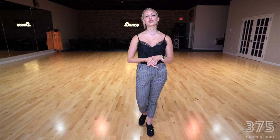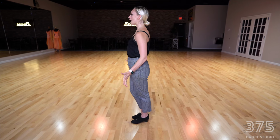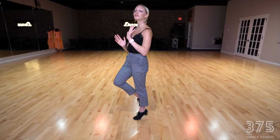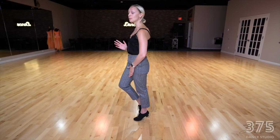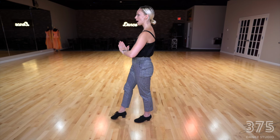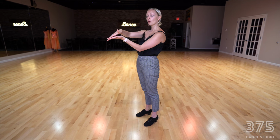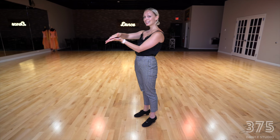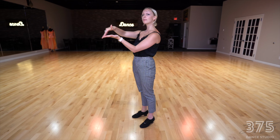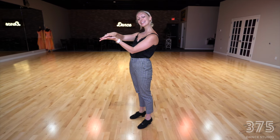Okay, guys, we are going to go into the feet. So, when I rise up, I will go up on my toe. Now, from here, since I am keeping that standing leg straight, when my foot goes down, my heel is going to also lower, lightly touch the floor, and come right back up. So there's a little rebound moment in there. Yeah, I like to call it kissing the floor.